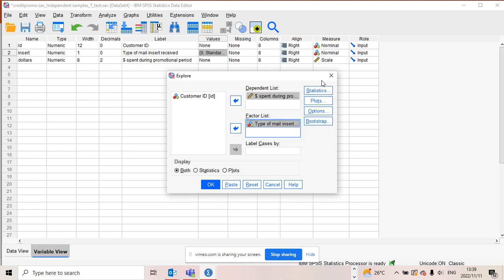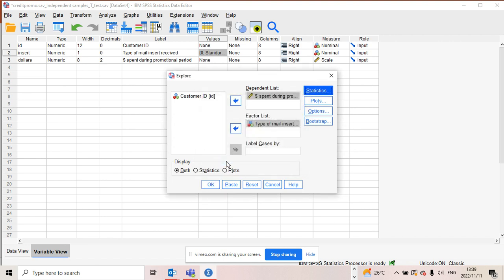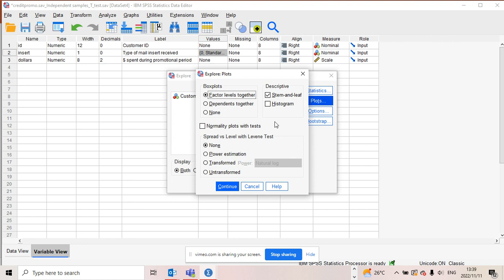Now what you need to do is click on Statistics and Descriptives, with the 95% interval, which is good. Then the Plots: here you need to indicate what you want to see in the output.